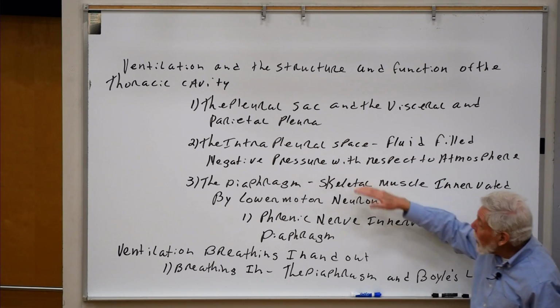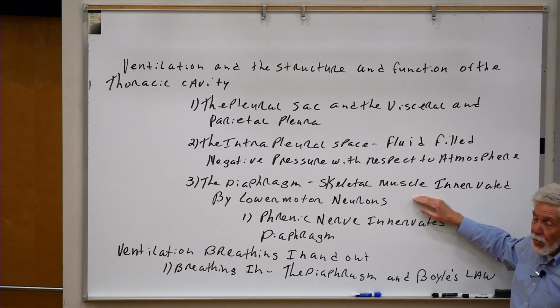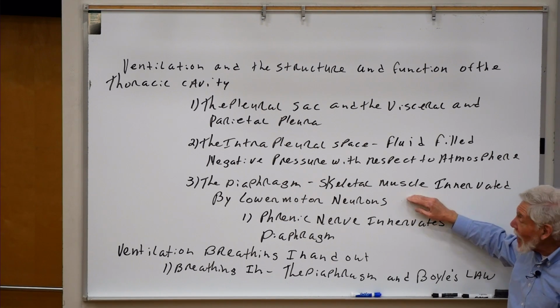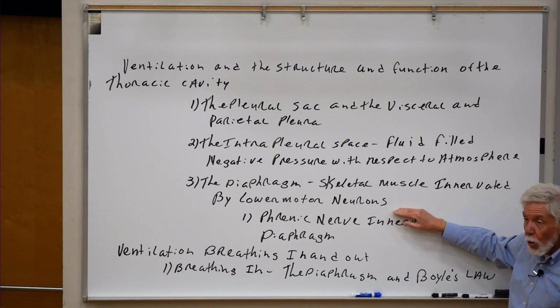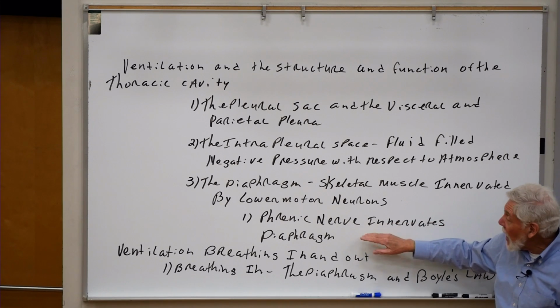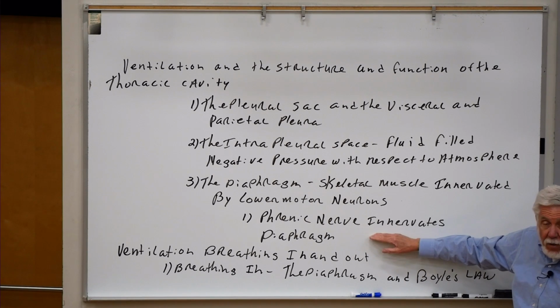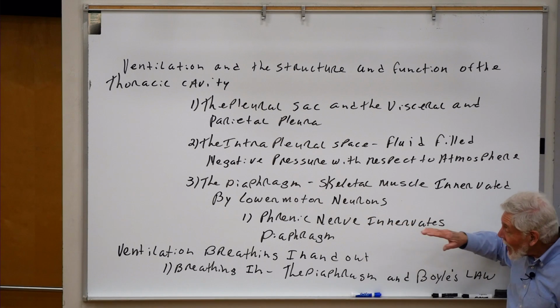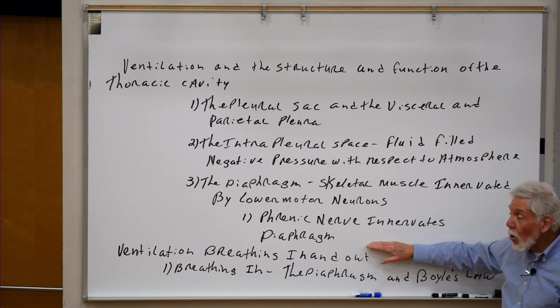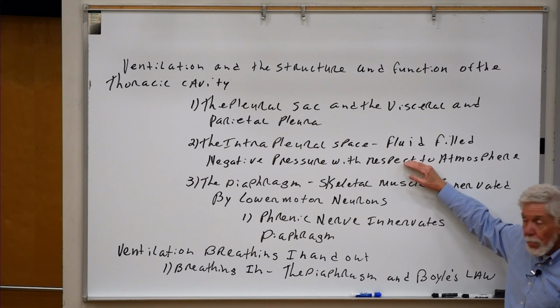The first story here is going to be the idea of the diaphragm. And the diaphragm is simply a skeletal muscle. Evolutionarily, it's related to the body wall muscle. The skeletal muscle is innervated by lower motor neurons. The cell bodies of these lower motor neurons are located in the cervical spinal cord. I think it's C2 to C5, and they're all found in the ventral horn. All to point out that these are common, garden variety, ordinary lower motor neurons innervating the skeletal muscle.